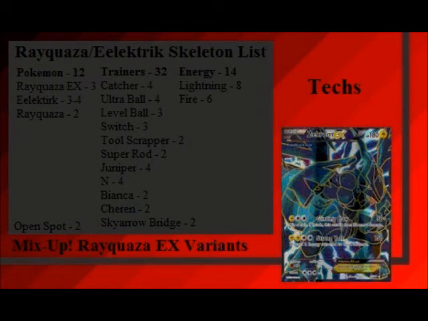Zekrom EX is good against those 2 cards that say this deck sucks, which is Garchomp and Hydreigon. Both, of course, are Dragon weak, and they also have 140 and 150 HP, so Zekrom can't do quite enough here. So Zekrom EX, the 150 is definitely a great thing to have. Regigigas EX might also be able to do 150, but it's a lot harder, because attacking into a Regigigas is ridiculous. One last card I'd like to talk about is Emolga.